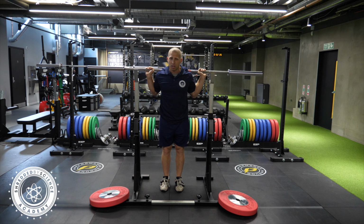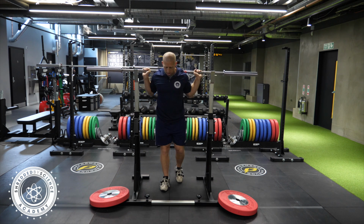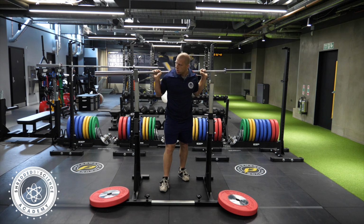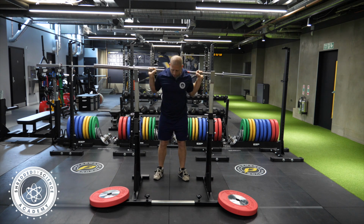But if I step with only 2 steps, remember in a 3-step walkout, the first step comes straight behind me, and I'm already outside of the rack. If I step with 2 steps, take a look now at the right side of the bar here. Well, it's coming in to hit the rack. If that barbell hits the rack, I'm in trouble. It's going to throw me out of position. Now I have to twist and torque myself to get my second step in position.